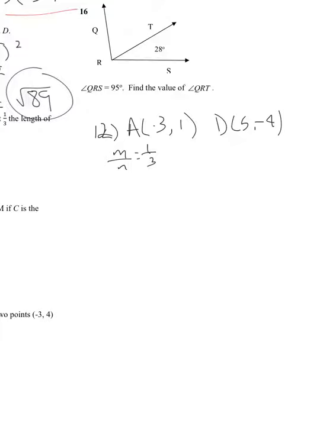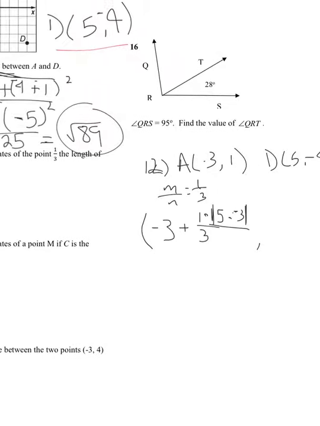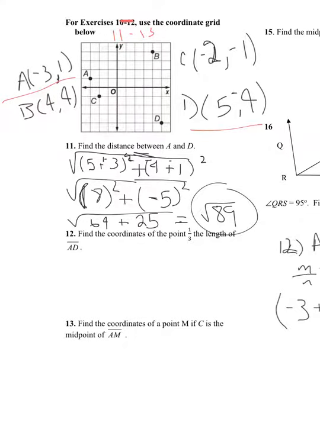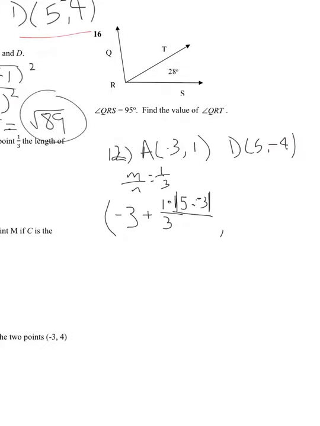So, we have the formula. It's on page 12 of your spiral if you're using it, which you should be. And so basically in a big parentheses, you're going to have x1 plus the fraction. But on that fraction, you're also going to multiply it by absolute value of x2 minus x1. Now, in this review, you guys already did x2 minus x1 inside the parentheses of the distance formula in the previous problem. You'll swing back over there, right? So you've already done them. You should know what they should come out to, which is a little bit of help there.